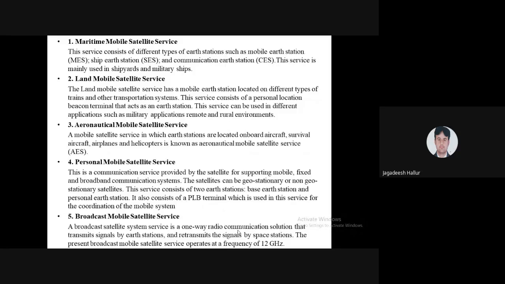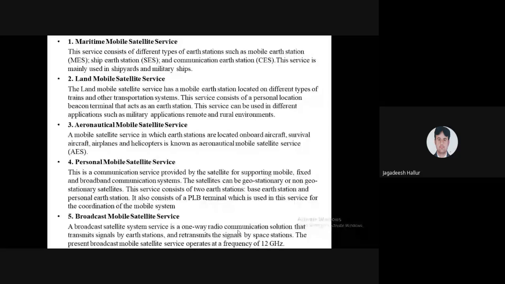Third one, we are using aeronautical mobile satellite service. What is aeronautical? The mobile satellite service in which earth stations are located on board aircraft. We are using aeroplanes, helicopters, planes, everything.